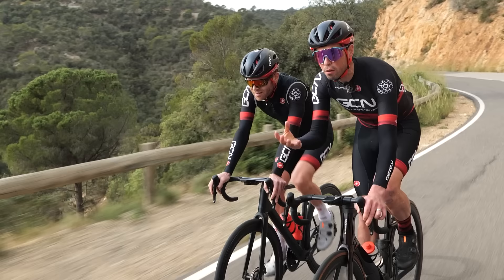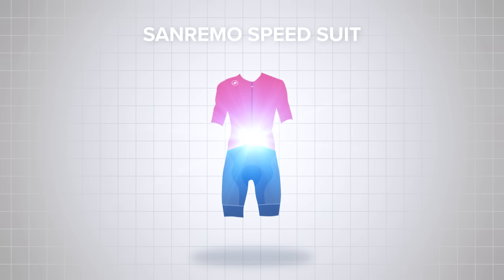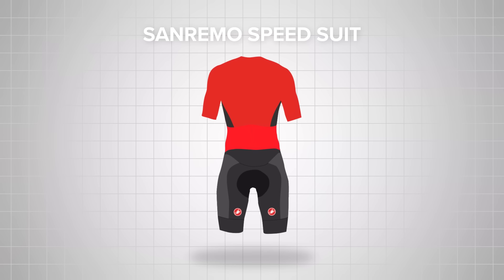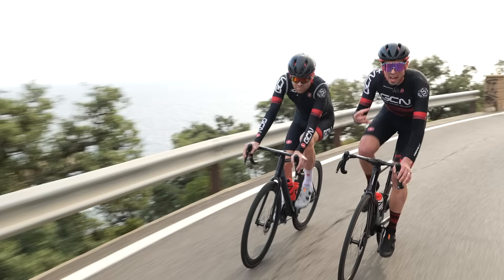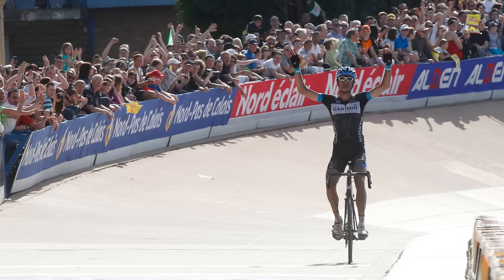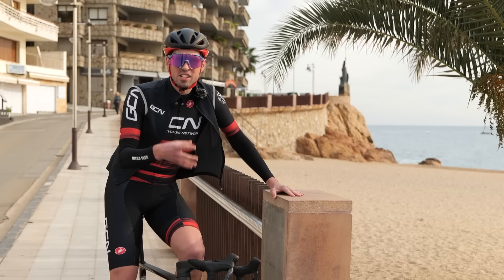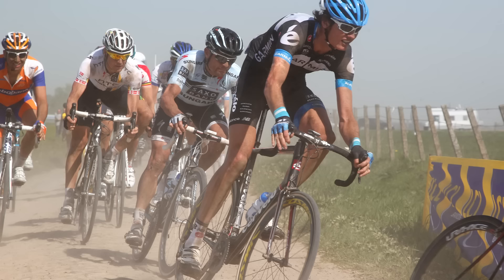Roll onto 2011 and Castelli created the San Remo suit, designed to help riders win Milan–San Remo, the longest one-day race in the calendar. The item was essentially aero shorts and jersey stitched together for a better fit. It was designed for racing and had pockets in the back. It was calculated that by using this suit, riders would have a significant aerodynamic advantage over the entire duration of the race. It didn't win San Remo, but it did win Paris-Roubaix thanks to Johan van Someren — a rank outsider who won the most prestigious monument in cycling history.